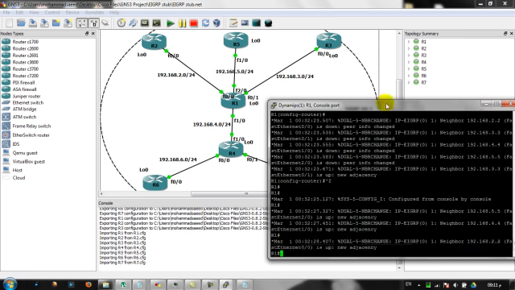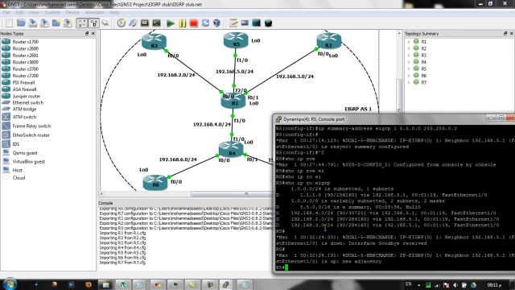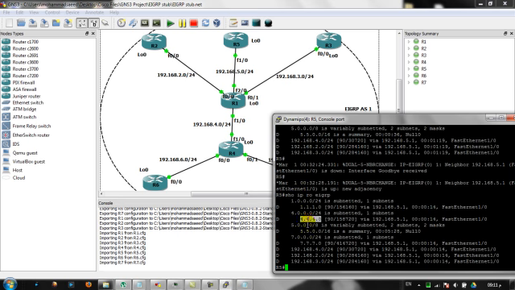So now if I go to router 2 or 5, because we were in 5, and I do show IP route EIGRP, I should see 4 and I see 7, but I can't see 6, so that's good.